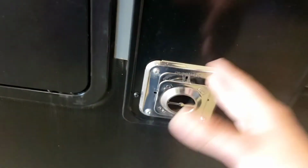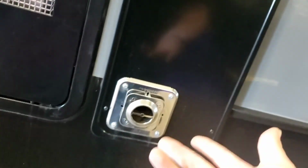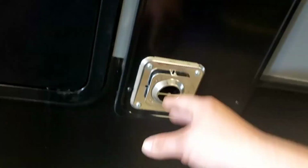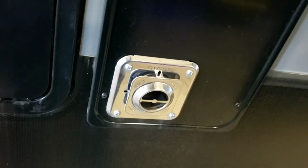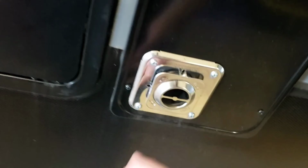Exhaust for your furnace, just keep it clean. Every once in a while you want to look. Sometimes you get bees nests, spider webs, mud daubers. If you see them in there, clean it out. They do make screens for that. They don't recommend you run them with the screen on because they restrict airflow. But as far as storage, it's going to keep insects from building nests, and I like to keep them on when I travel because that's going to keep road debris from building up inside of there.